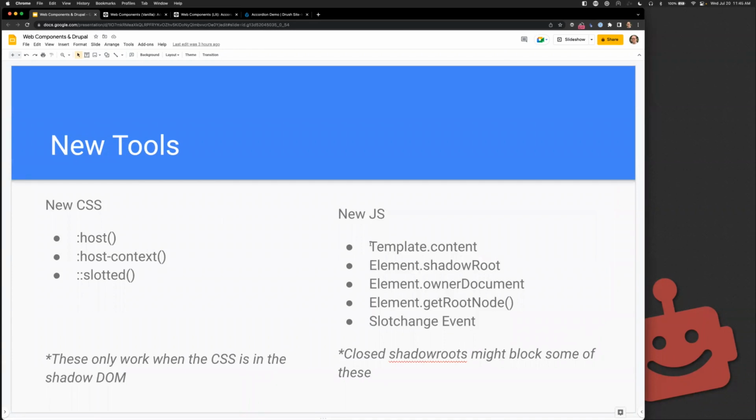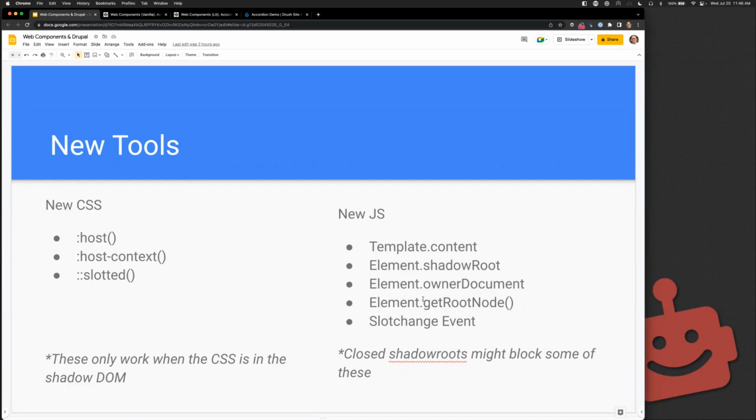With JavaScript, we get template.content. So you select your template element. The content property is actually a getter method, and it gets you the document fragment. Element.shadowRoot. If I run that, it will send me into the shadow tree. If I am on an element and I use ownerDocument, it will go to the globally scoped document regardless. So if I run this in the global tree or in the shadow tree, ownerDocument sends me all the way to the top of all trees.